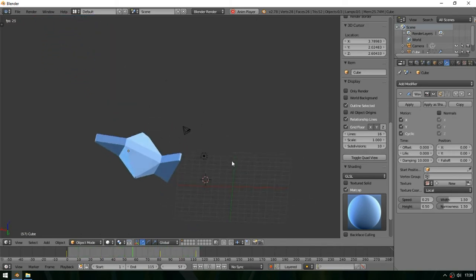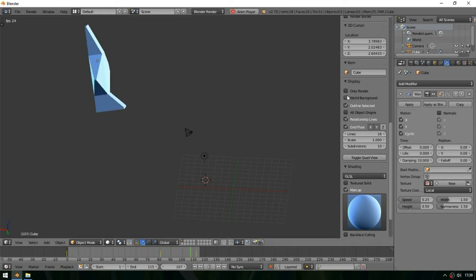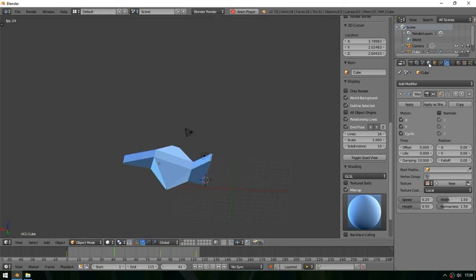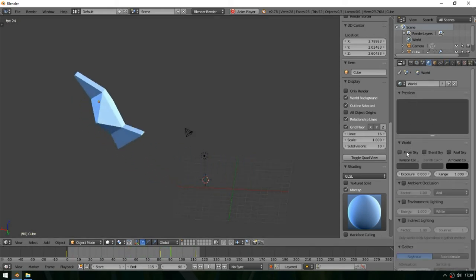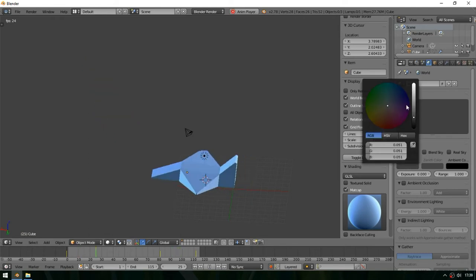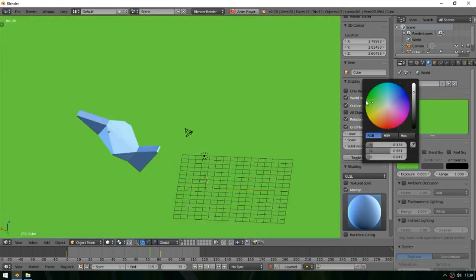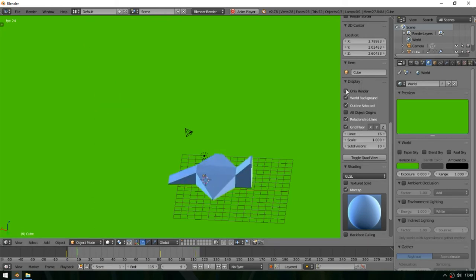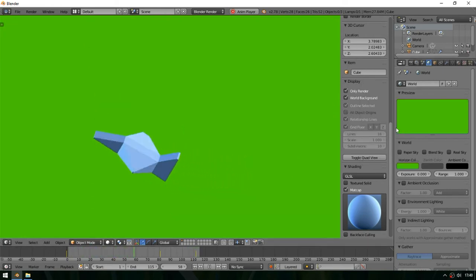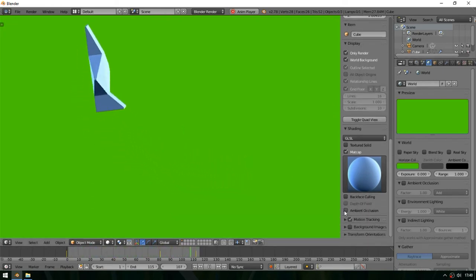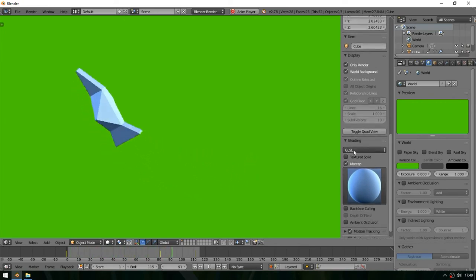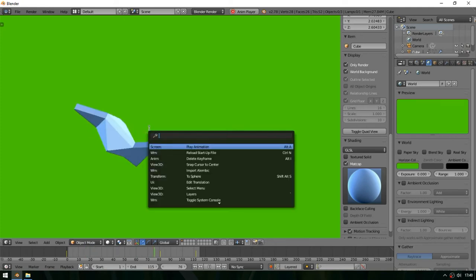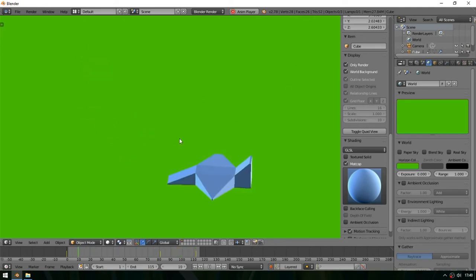Yeah, sweet. Tell you what, I want a background. So if I put world background there and click on the world, I can change that to whatever I want. Green. I like green today. Only render. I can press this and there's some shading. Nah, we won't bother about that. Okay, so wobbly flying fish plane. Pretty cool, eh? So escape.